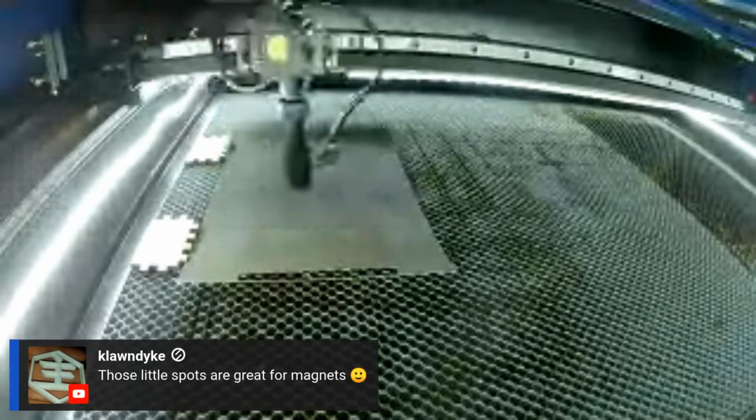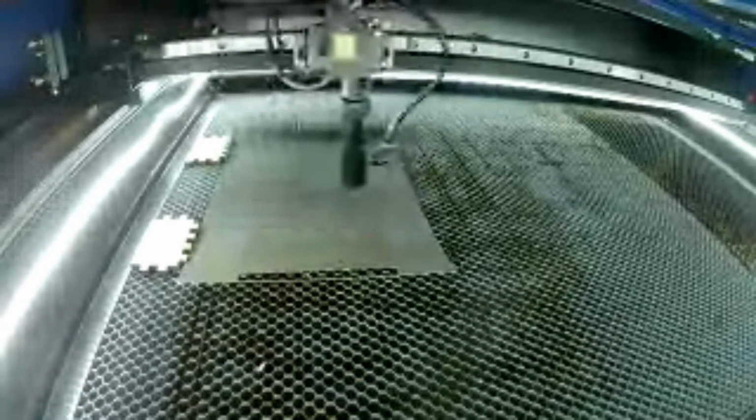Yeah, Sean says those little spots are great for magnets. Yeah, you know, I made, I don't know what I did with them. I don't think I have any out here, but I made some stuff. I called them Biden bucks, and it was just like a little coin thing about the size of a $50, if y'all remember what a $50 looks like. And any kind of little round thing, or if you were into making earrings or something real small like that, that's where a camera would come in really handy.